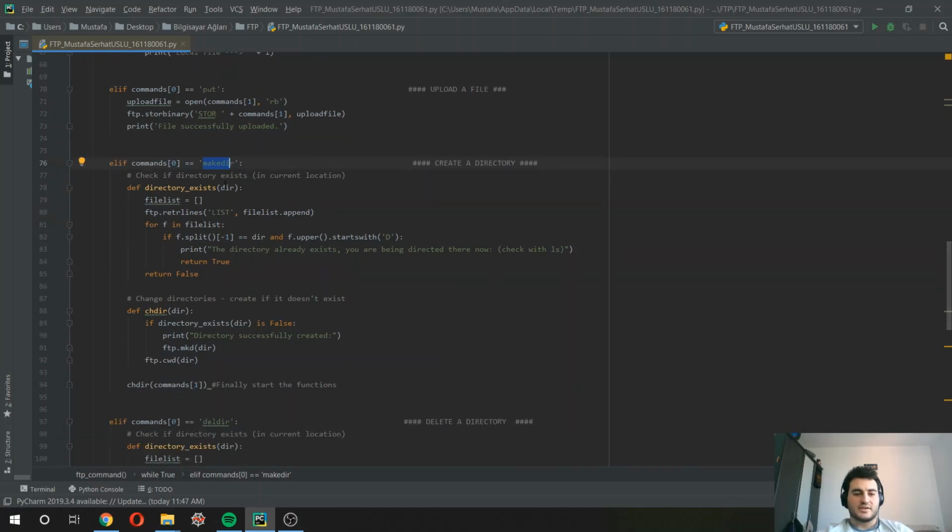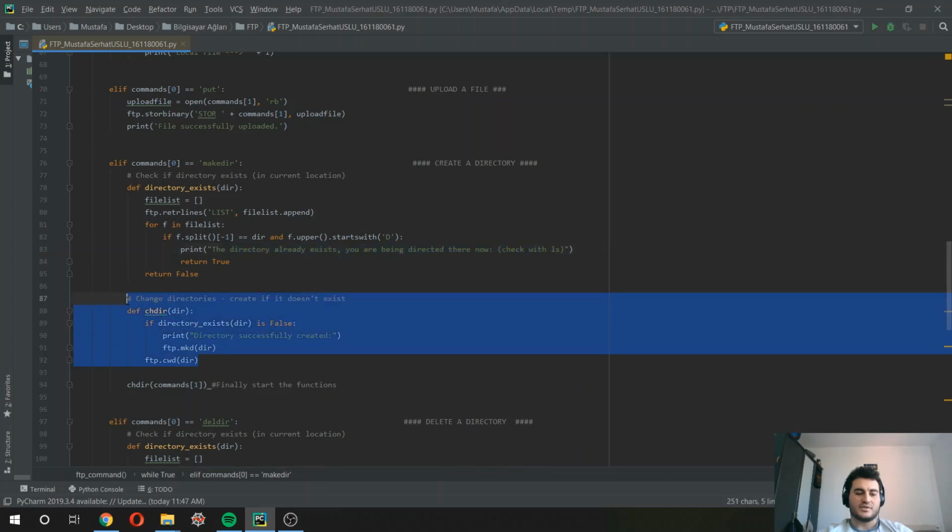The way these next couple of commands work is they have two functions and a line to initialize them at the end. Firstly, they check whether the file you're trying to work with exists, and then they proceed accordingly.